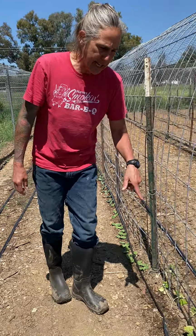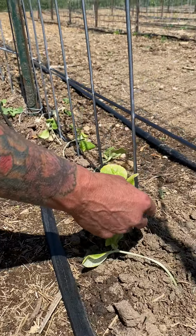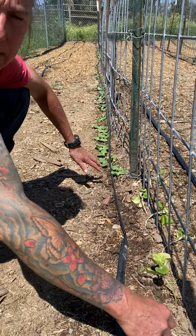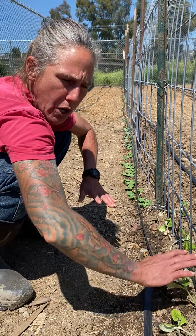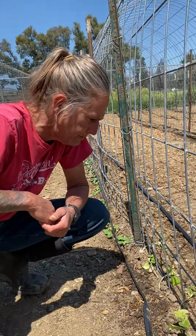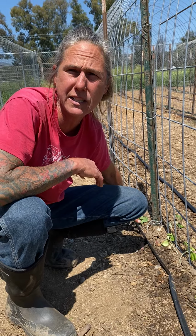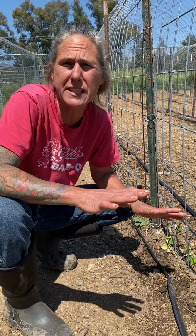Now, you're gonna look at these guys down here and go, these look like crap. Well, okay, I'm kind of one of those people that am very impatient, so they actually don't look like crap. They look like crap compared to what is direct seeded, and they always will. Anything direct sown will look beautiful. It will never grow too tall, leggy, whatever. In the house, it's always gonna grow tall and leggy, I can promise you. So, I start them though. The reason why is because I know I can't do this in most of my area. And if you cannot, because of the bugs, you're coming out and it's gone, stop, okay? Don't keep doing the same thing.